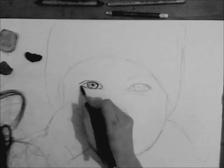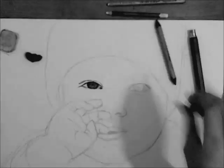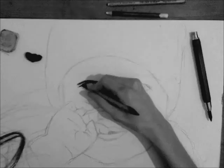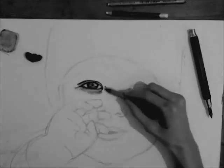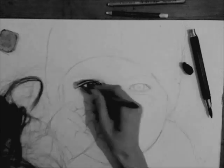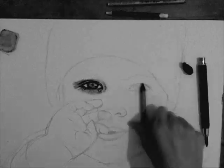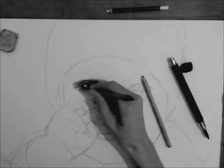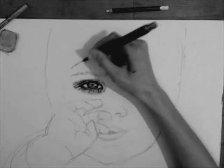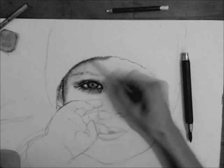As you can see, I start now with charcoal, which has very intense pigment, and that is why I have to apply very few charcoal lines to get really dark results. I really prefer to just do some outlines, some contours with the charcoal, and after that to go on with my blending stump, which I use to rub the charcoal into the paper structure so the lines become darker and more intense and much more lifelike.